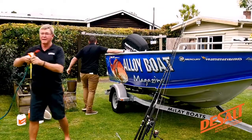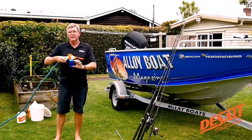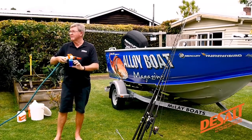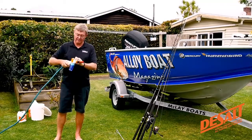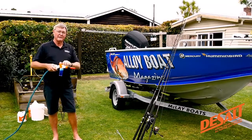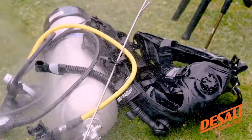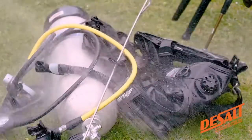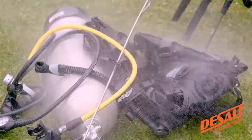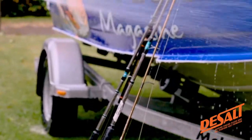We've got this connected up. Now, this little unit here only holds 100ml, and we can go for about 5-7 minutes on that, which is a lot. Now, while I'm doing this, someone's filleting their fish and someone else is getting the rums ready. You can see this foams up. Not too much pressure on your reel so you're not getting it into your drag. Just done that.